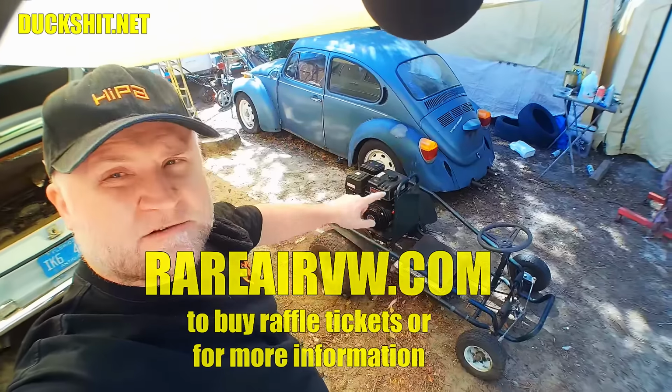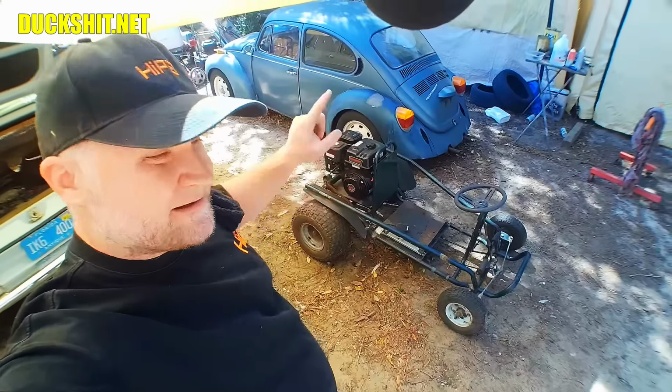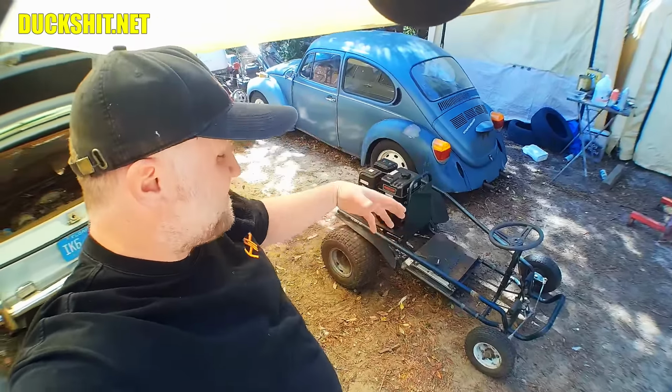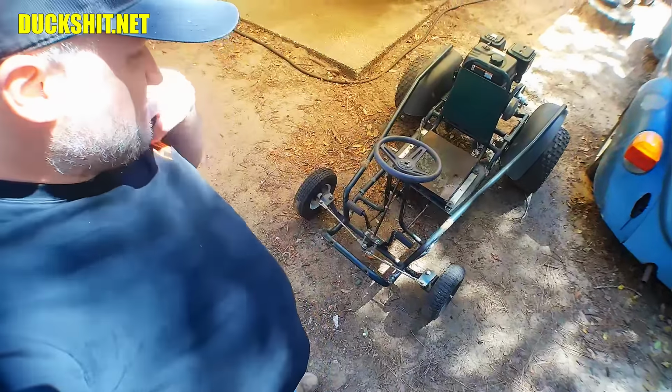This will be getting a Volkswagen bus body, and I'm almost to the point where I'm about to start mounting it on here. I just wanted to get the entire drive line going on it and get it running and properly functioning before I'd ever try to attach a body to it. Anyway, Wild Bill was here this past week and had a look at it with me, and I showed him what I was working on, and I was still in the middle of grinding the thing off because that thing was an absolute disaster.